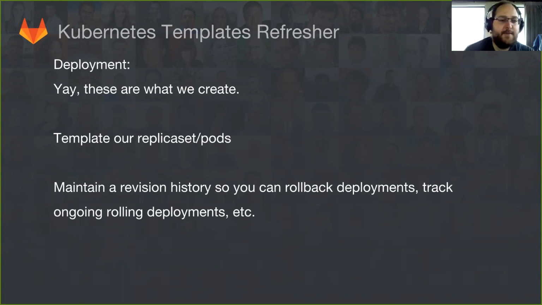So then finally, up to the level that we actually create, is the deployment object. It contains the template for our replica set and pod. So it once again just wraps that previous config. This is what we actually tend to create as application developers for Kubernetes. We create a deployment. The deployment gives you the ability to manage a revision history.